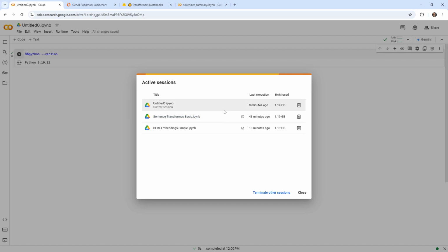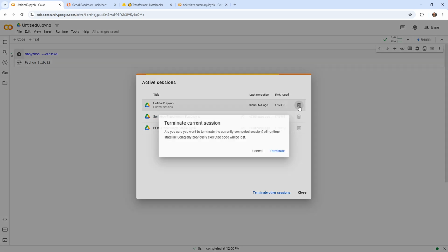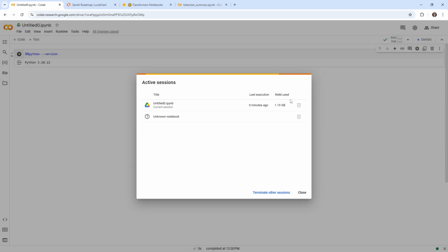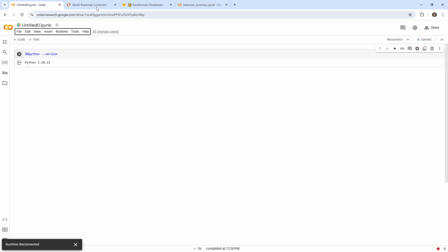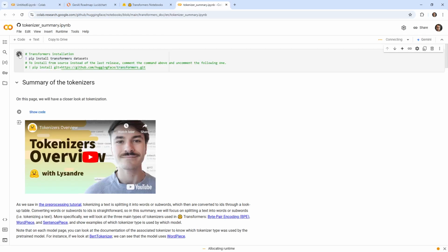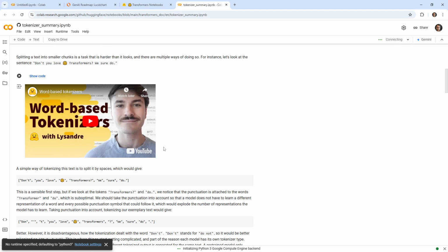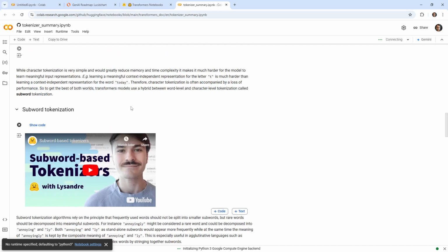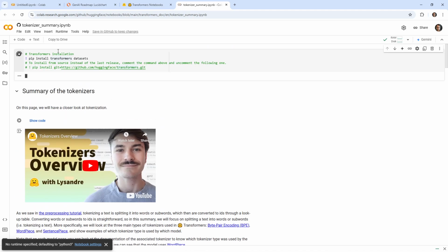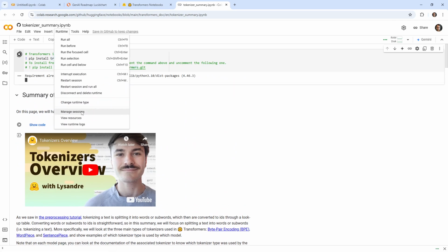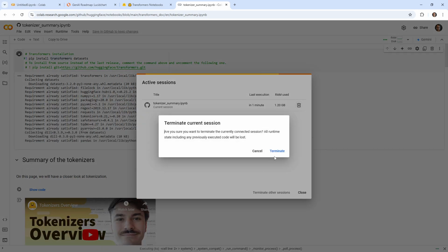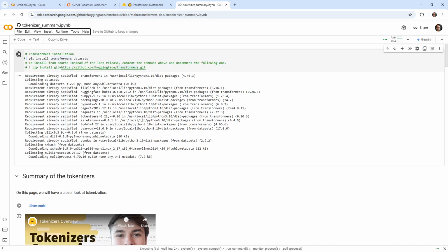We'll go here. And here you can see we have a few from before. So I'll go ahead and just delete them. Okay, yeah, terminate. So these are all being terminated. And now if I go back over to this one, I can probably run it. Okay, I'm not that interested in actually utilizing this. I just want to show you that I'm using an external notebook, right? So there, it's running. I'm sure it will work. I'm going to go ahead and go to manage sessions and terminate that. This one's working totally fine.